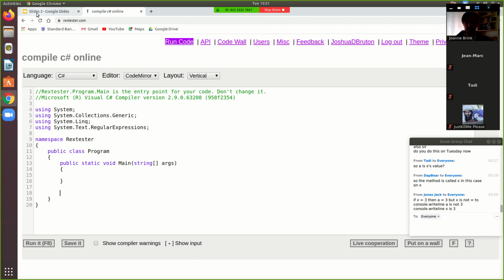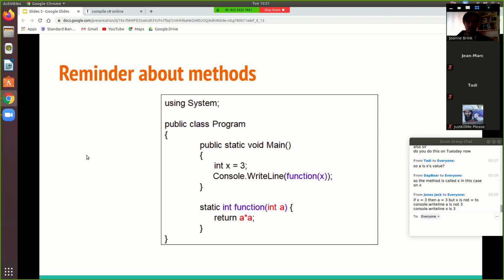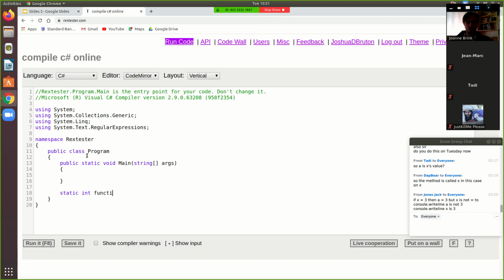So I'm going to basically just define this exact structure here. I'm just going to say static int, it returns an int. We called it function. I guess we can call it that here as well. Function, define a body. Function, it takes in an integer, and we're going to call it a. Then we return a times a immediately. Hopefully you guys are comfortable with writing it that way, doing it on one line. So we're returning a times a.